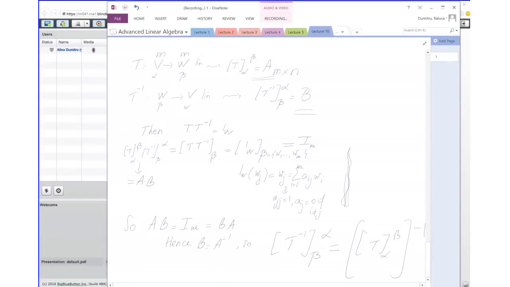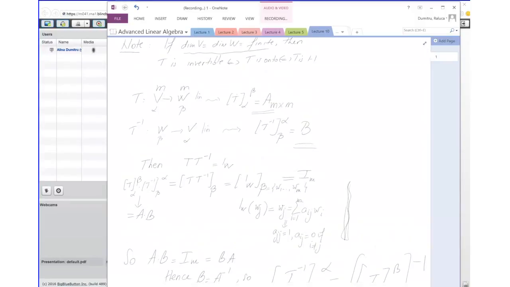So I can only talk about square matrices here, okay? Why is that? Well, it all comes from this assumption here, that T is invertible, right? Once I'm making the assumption that an inverse exists, it has to be the case that, if they are finite dimensional, the dimensions are the same.